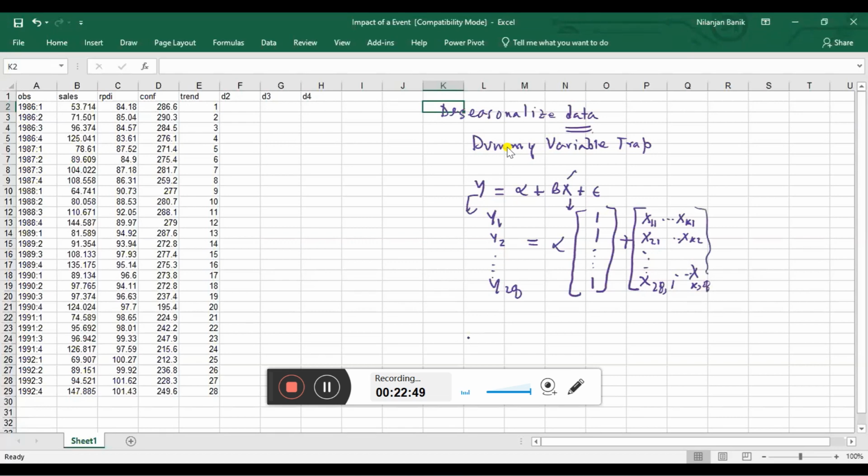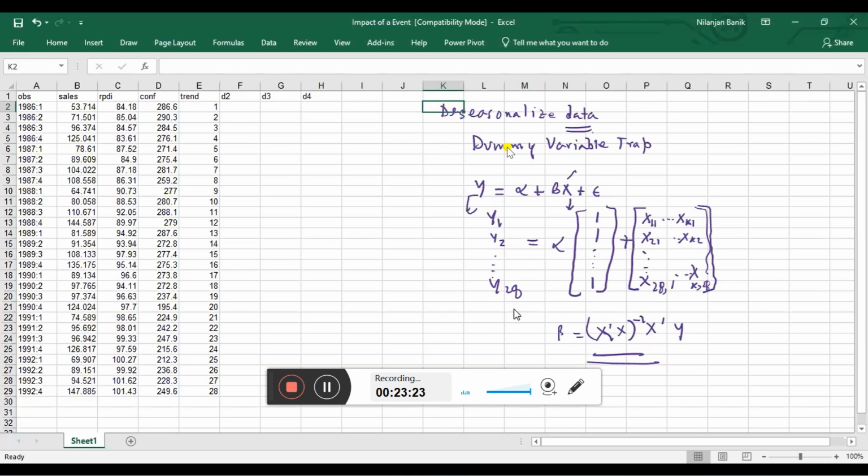Now what the dummy variable trap is saying is that this column of ones and one of the x should not be similar, either in terms of column or row, because then there is a problem. The formula for the beta, again, I promise that I'm not going to go into the technical details, is x prime x inverse.